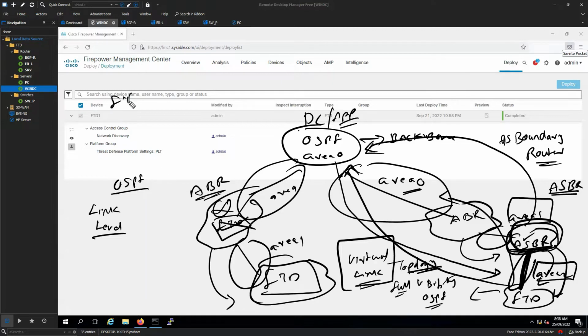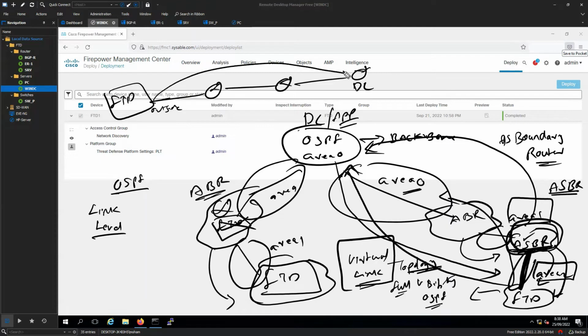So basically, this is your FTD, this is your router, this is your router, and this is your data center here. Now, if I build a route, this is the outside interface, right? From the outside interface, I'm able to communicate with my DC. I'm able to ping my DC. On this particular path, your virtual link will be created.